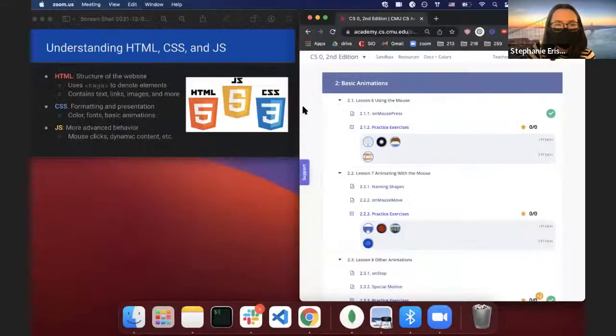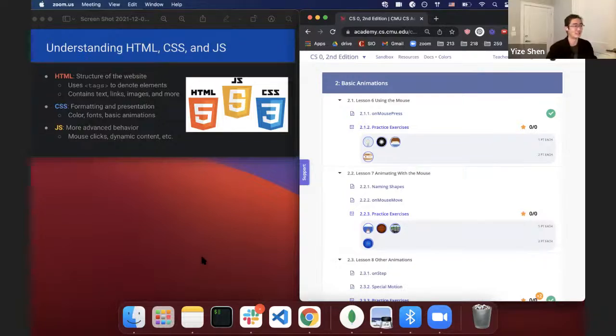Yeah, so I'm just gonna pass it off to Sean, and he's gonna tell us a little bit about understanding HTML, CSS, and JavaScript, and how those components play into using the CMU CS Academy website. Thanks. And I guess to start off, when I was in high school, when I looked at web developers, I always thought they're wizards. And coming into CMU, I realized we're better than wizards. We don't use our magic to fight other wizards. We actually use it to build something that's useful.